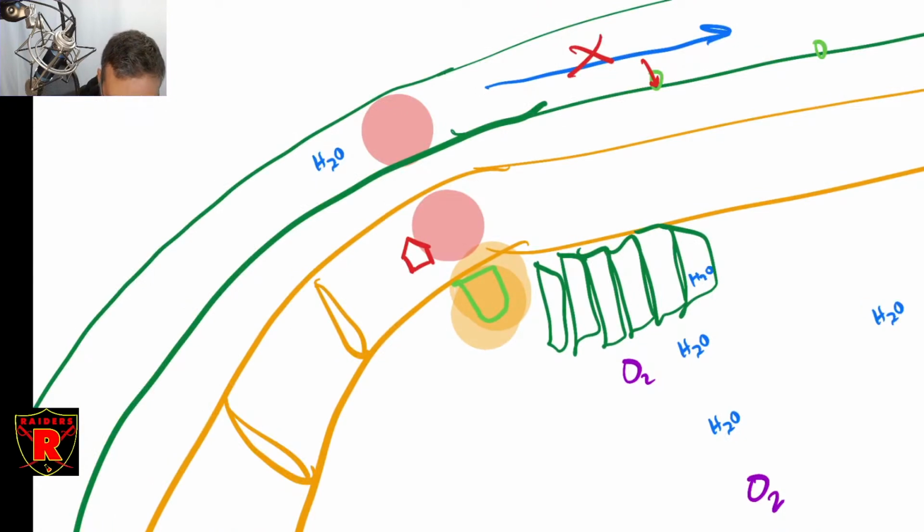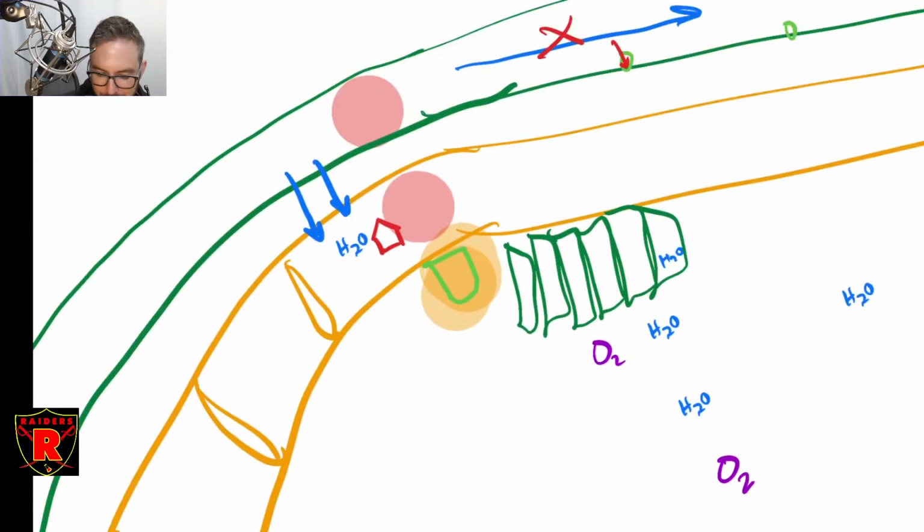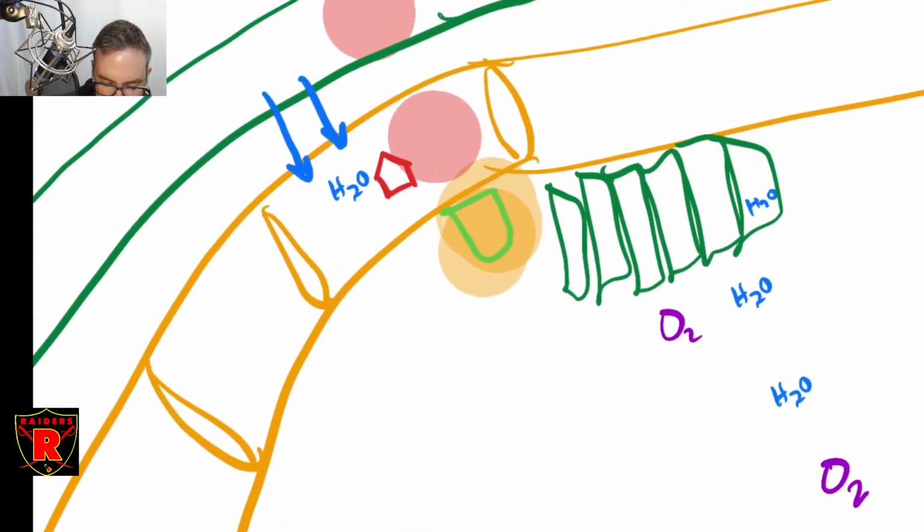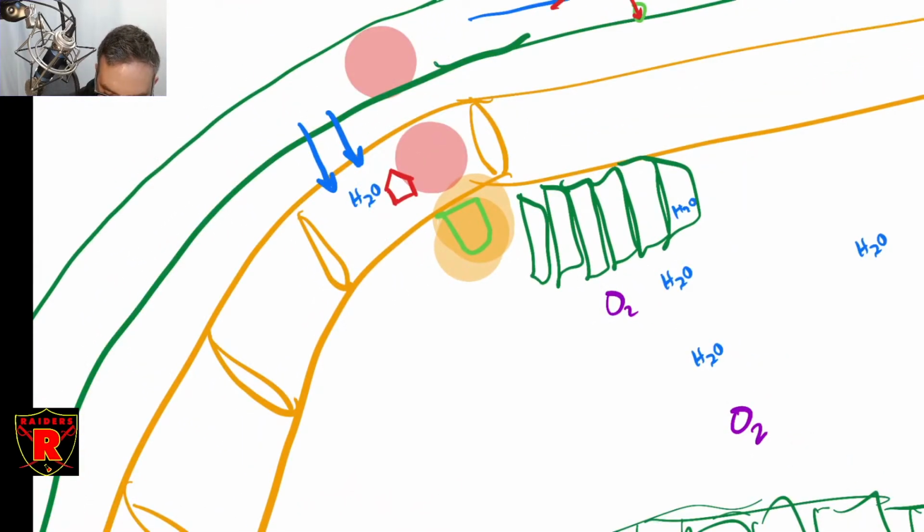Okay, so what happens because there's this imbalance of concentrations? You're going to get movement of water at this end. Okay, so water is going to move here. Now when you pump water into something, that creates a pressure. That's turgor pressure. In plants, it's called turgor pressure when they have water pressure inside of them. So what's happening here is that we have high pressure. This area here is high pressure of water.